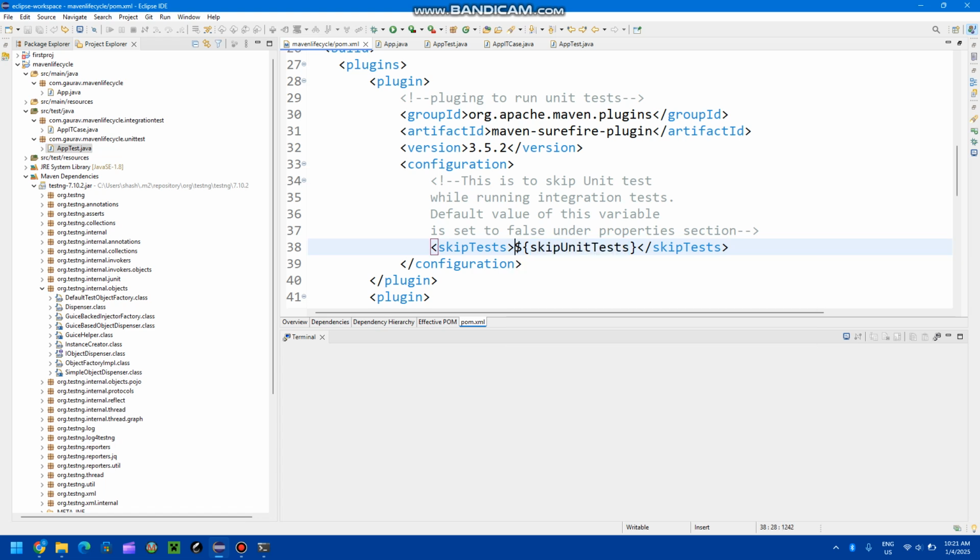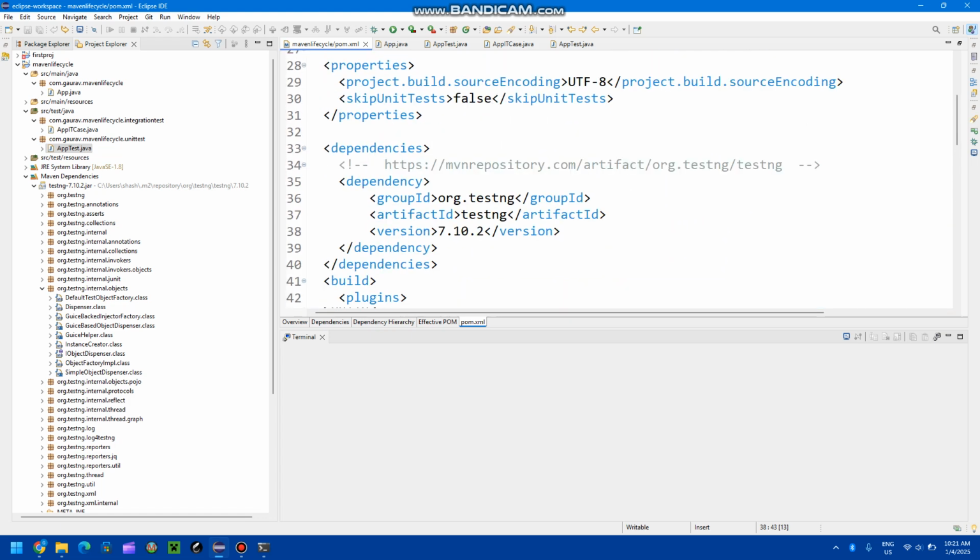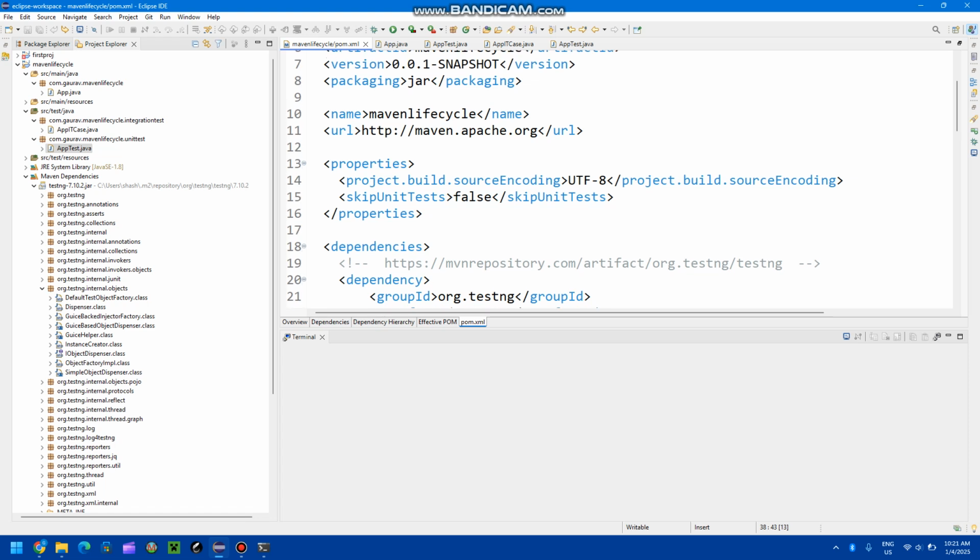To put a variable in a pom.xml, you put a $ sign, and then inside curly braces you put a variable name. You can put any name for this variable. I used skipUnitTest, and the default value of this variable I am putting in the properties section. In the properties section, this is the variable skipUnitTest. I am saying the default value is false, meaning by default you don't need to skip the unit test cases.